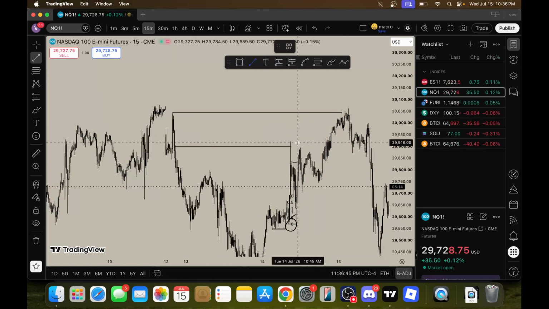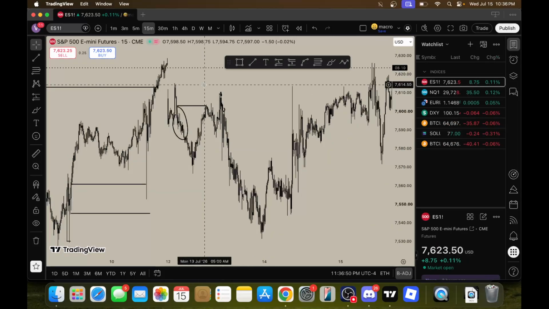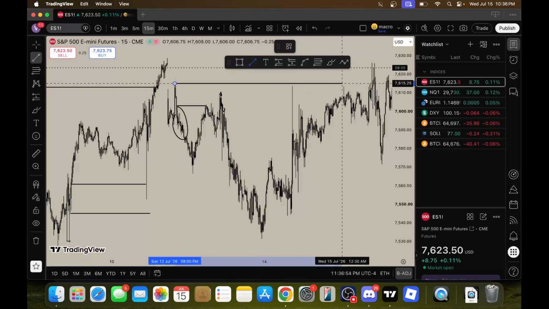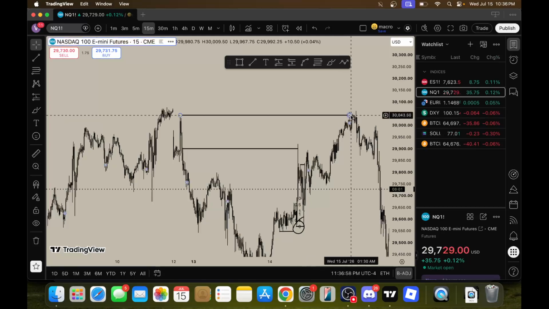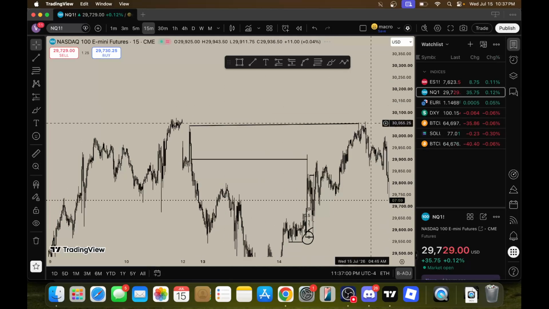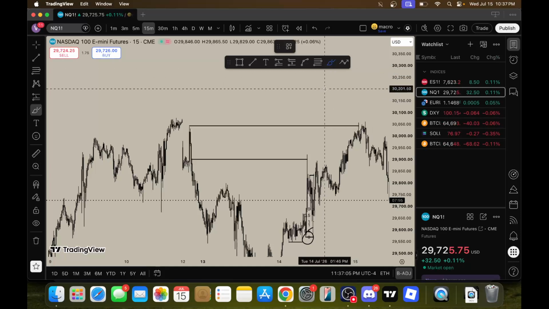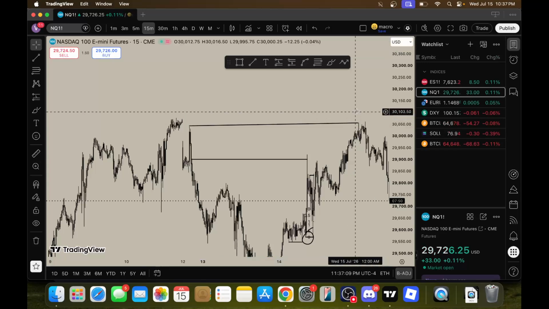It had this SFT up here, but nonetheless it doesn't really matter, because if you look at ES, did ES take out this high? No. Cool. So ES didn't take out this high. NQ came up and made the SFT. So as you guys can see, NQ made the manipulation, right? So NQ is the manipulative pair, so it can resweep whenever it wants, right? Since we have the SFT, right?